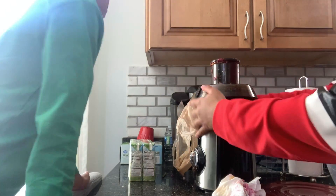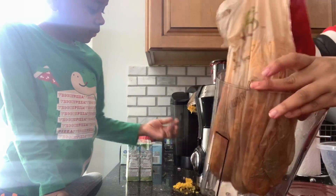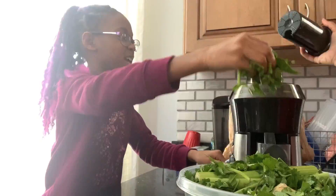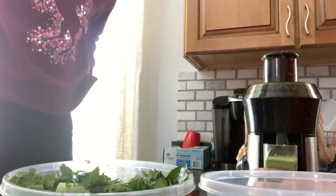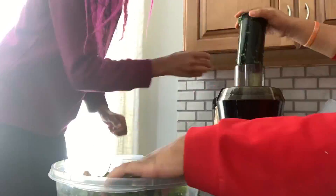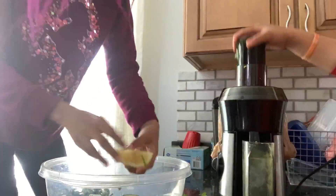As you can see, it can be a very messy process sometimes, so being organized beforehand and using the garbage bag tip just made the process a whole lot easier and cleaner. My niece was thrilled to come down from her e-learning break and help juice — she was ecstatic. I will be mindful though: the juicer is very, very loud, so be mindful of little ones' ears. Other than that, we had a blast making juices together.